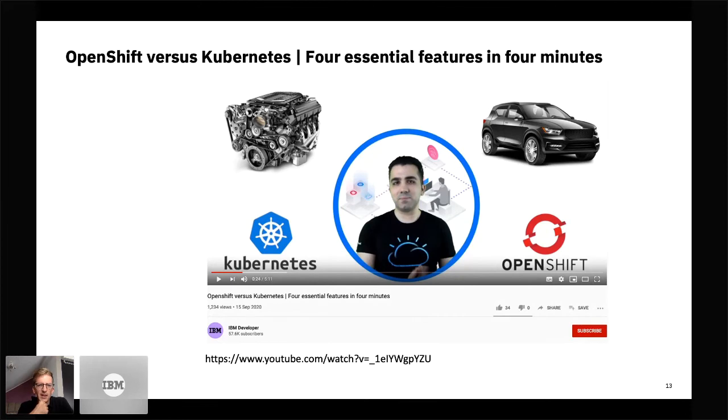He makes really good comparisons in this video, comparing Kubernetes, for example, to a car engine, and OpenShift to a car itself. So this is, in essence, what it is. Kubernetes is really the engine powering OpenShift, but without OpenShift, without all the additional stuff you need, you can't really drive an engine on the road, right, to get from point A to point B. So just a recommendation for this video, a really high-level introduction.